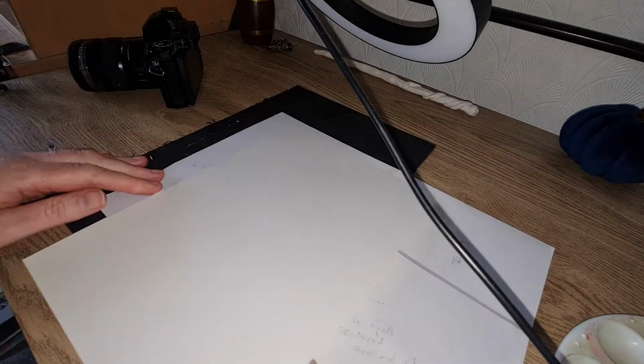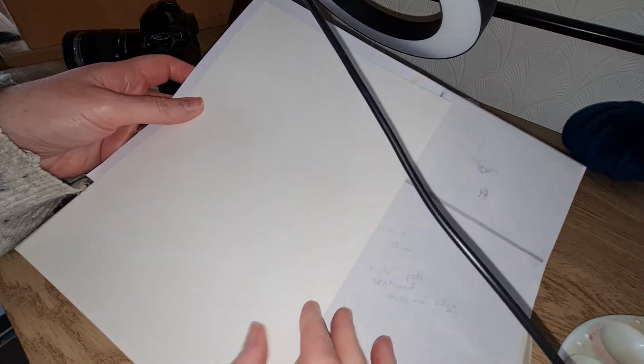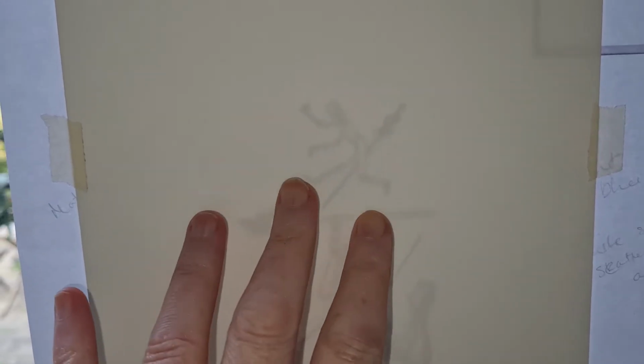The next part of my process is to get the actual piece of paper that I'm going to use to paint, stick it to that piece of paper, and then do another bit of tracing. This time I use the window because this is a bit too big to put on the table lamp, and sometimes it's good, sometimes it isn't. It depends on the lighting outside, obviously. So I had that stuck to the window and I was able to easily trace over it, and I made sure that the image underneath is in pen so that it's much clearer.